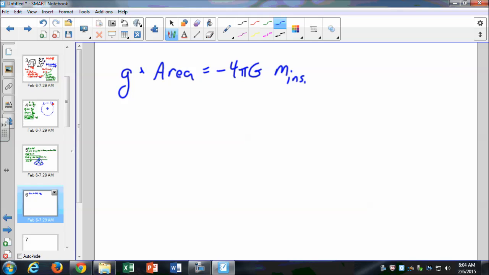And then interpreting field lines. I might give you a collection of charges and ask you to draw the field lines for those collection of charges. It won't be terribly complicated, probably just a couple of point charges, but just be prepared to either draw the field lines appropriately or interpret them appropriately. All right, so a couple of rules that have to do with that. Field lines come out of positive charges, go into negative charges. The number of field lines coming out of the charge is proportional to the magnitude of that charge. So a charge with twice the magnitude of another has twice the number of field lines.